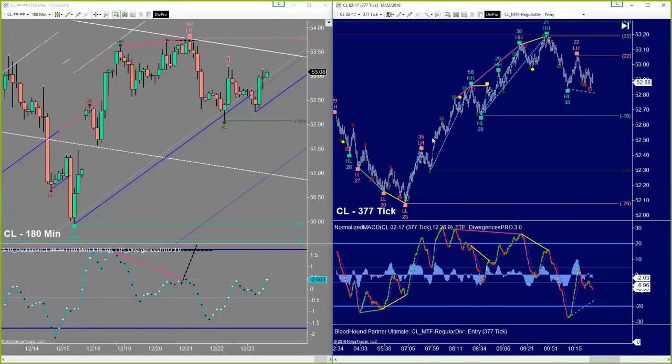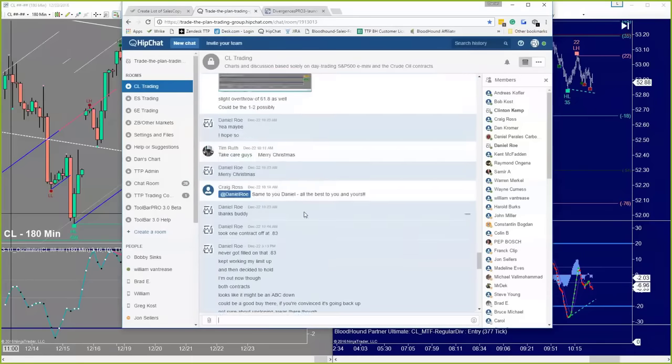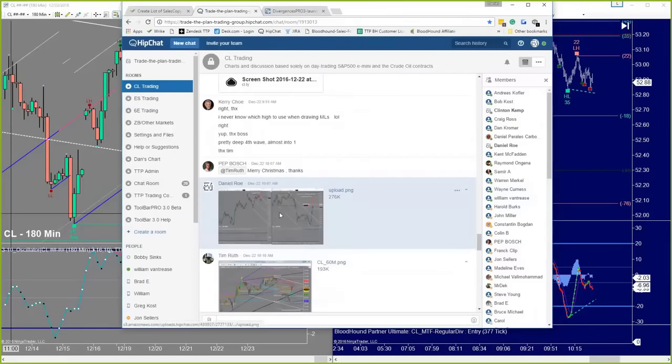So we have a series of increasing momentum here, and then we're gradually decreasing the distance that we're traveling and the number of bars that are plotting. So we're no longer moving up at as fast a rate as we were back here. We're gradually getting waning momentum into this high, and that high coincided right here where I shorted.